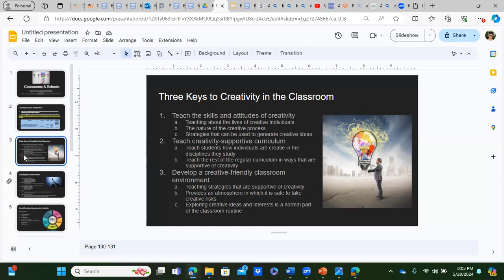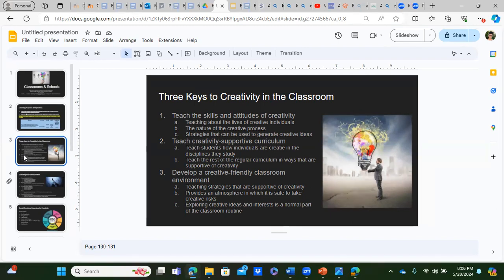To coin a silly phrase, we need to creativize curriculum, as Starko says, considering both the content and the methods we use. In chapters 6 and 7, we actually discussed that at length. Please go back and revisit those if you want to find out more about what we mean when we say creativize the curriculum. But essentially, what we want to do is make sure that we are building the needed knowledge base in ways that are compatible with building creative capacity in our students.